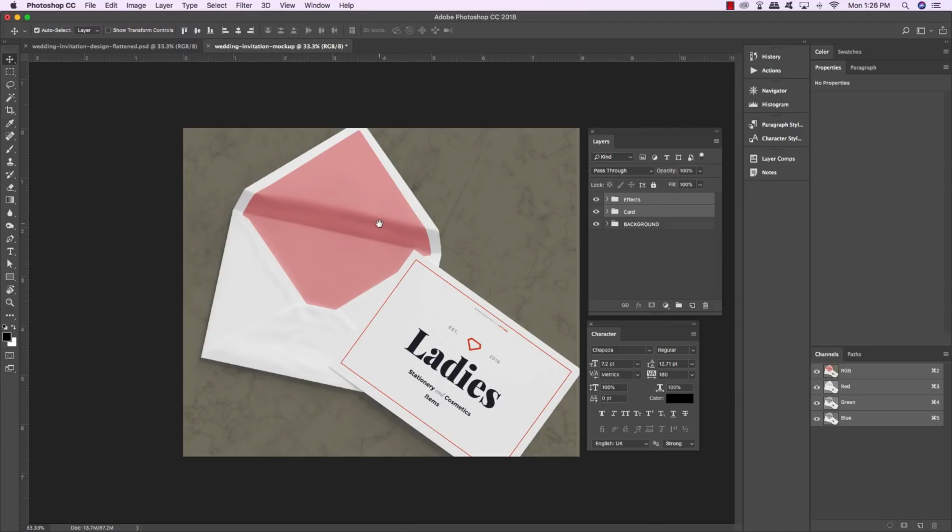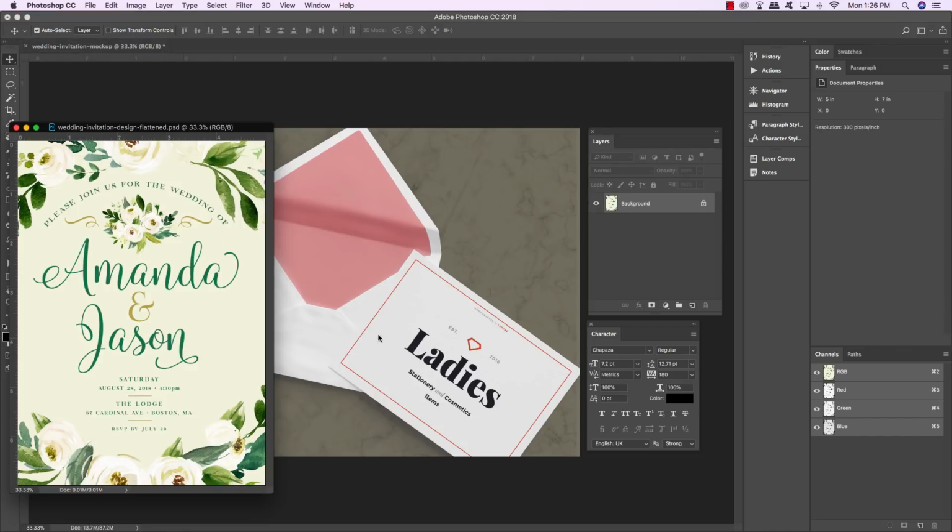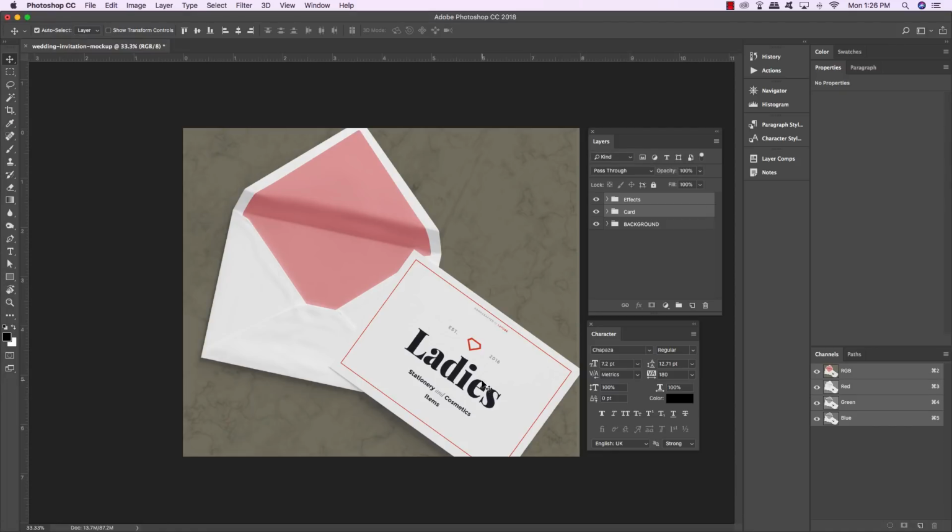Okay, so as you can see, guys, we have this nice looking card mockup here. And as you might have guessed, we're going to be putting our flattened artwork right here on this front card. But the only problem is that this card is horizontal and ours is more vertical. So we're going to need to make a few adjustments there to make it work. All right, so I'm just going to quickly change the name here of these folders just to make it all consistent. Come inside the card folder and double click this first smart object.